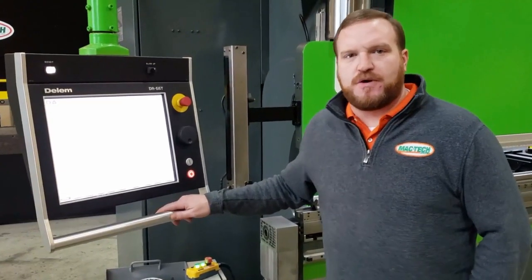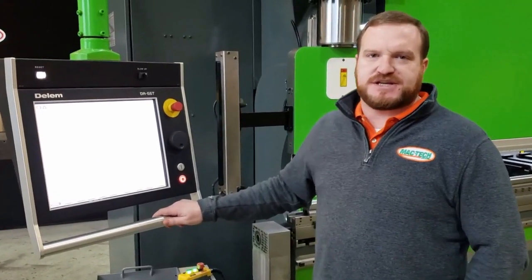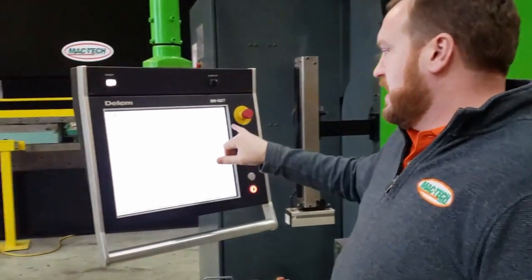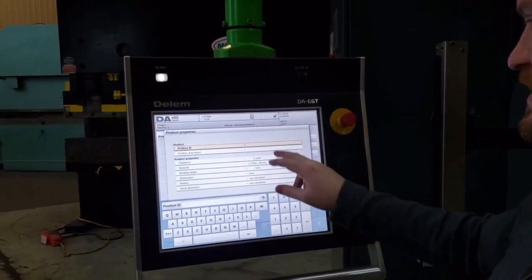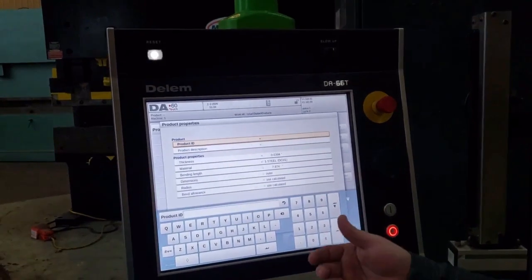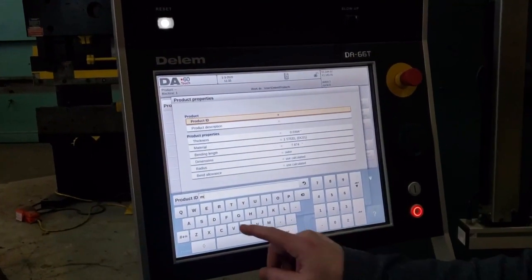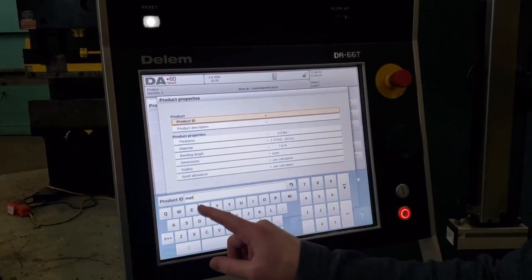So we're going to show you how to program a part here on the Delem 66Touch on our Ermoxen Evo 3 hybrid press brake. We'll select a new product and give it a product ID, product description. This might be your part number, your job number, your customer number. For our use here, we're going to just call it MacTech.